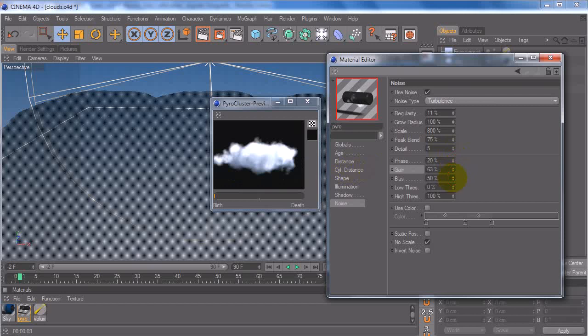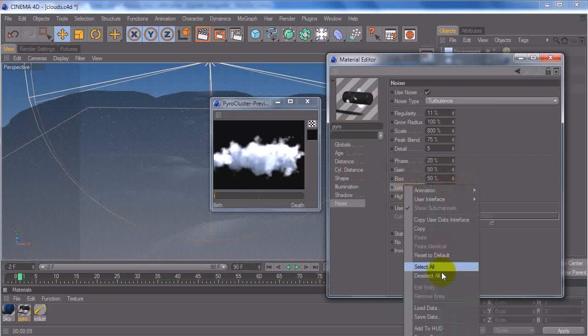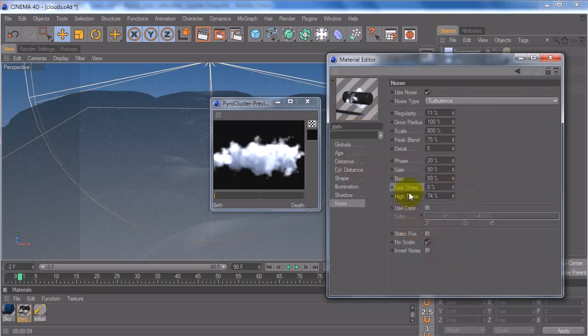For example, if we change it only slightly, our edges look a little bit more crisp. But let's just leave them at the default 50-50. Then you've got low threshold and high threshold, which are like your low and high clip inside of a noise shader. Let's just reset these to default.